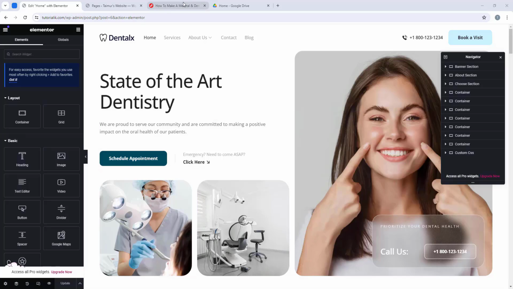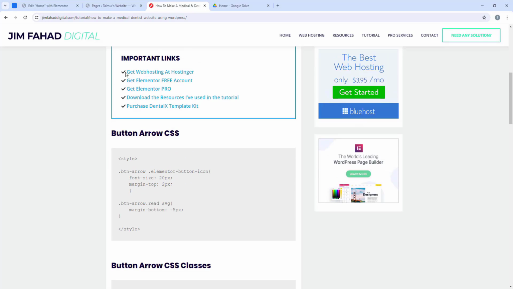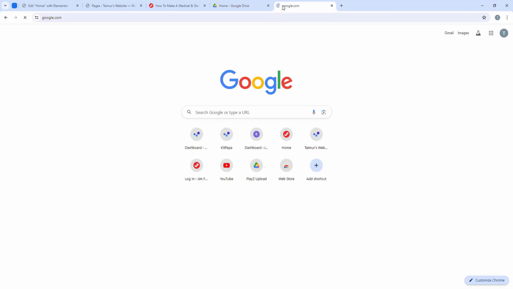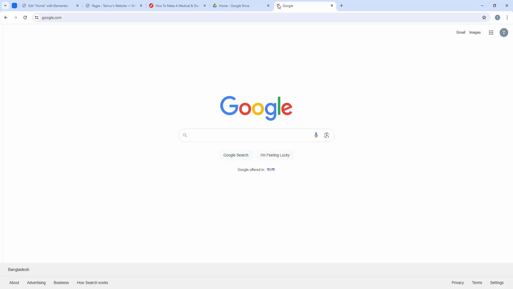For example, this one, this is JFD website. On this browser tab, they have this page title, and before that, they have the little icon. This is the favicon. And most of the professional websites have their favicon on their site. For example, google.com. Here you can see the little G icon, which represents Google. So we want our website to be fully professional, so we're gonna use a favicon for this. So now let's go and make our logo first.